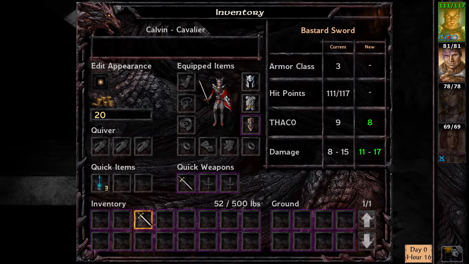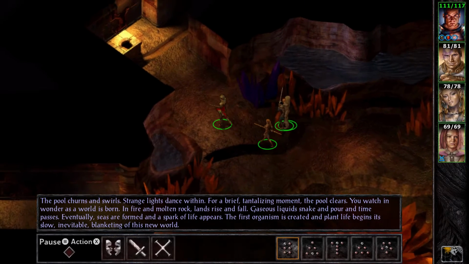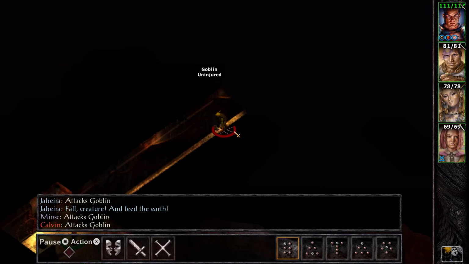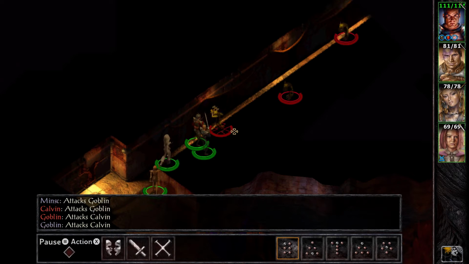So we picked up this. I'm actually gonna equip this bastard sword because I have more proficiency points in it. So we'll get that sword instead. Okay, we got some goblins. These are pretty easy too.